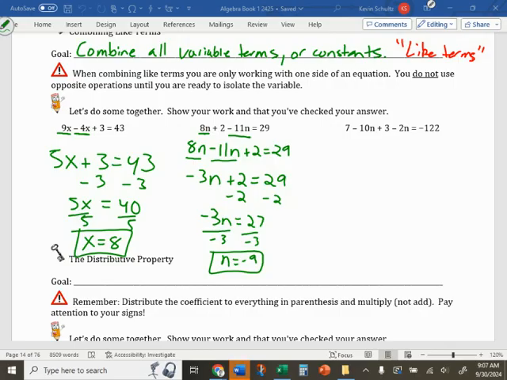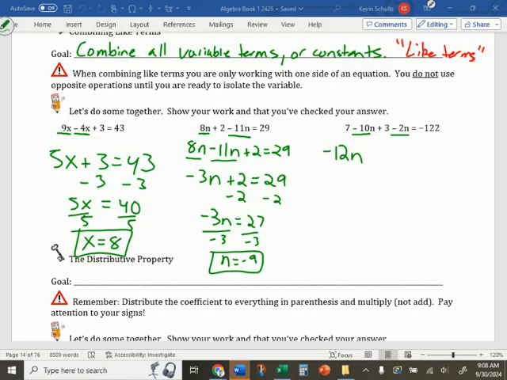Last one, what can we combine? Take a look for those like terms. Lauren? 10 and 2. Woo! Uh-oh. Almost. Is that 10 really a 10? Negative 10. Negative 10 with negative 2. We have negative 10 n's. We subtract 2. How many n's is that? Negative 12 n's.